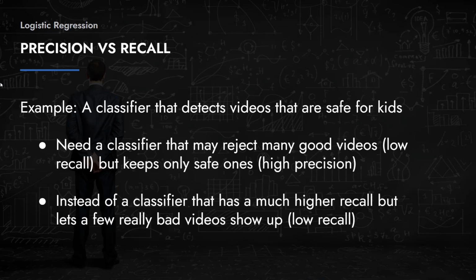Okay, so this is very hard to grasp. I completely understand, and it took me a while to grasp this as well when I first learned it. So please take your time, pause the video, think about the difference between this video problem and the cancer problem, and how they're exact opposites or inverses of one another. In this case, precision is more important. You want a high precision, and a low recall is okay. In the cancer problem, you want a high recall, and a low precision is okay. So take your time to really understand these two problems.